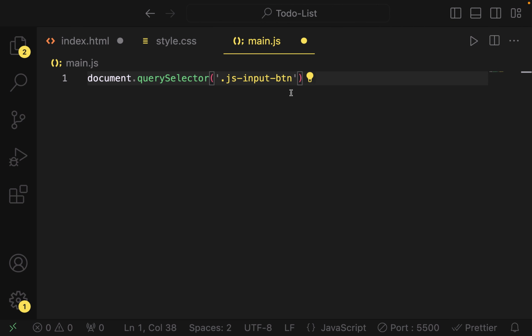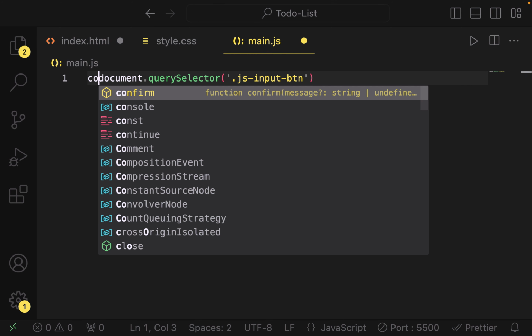So I'll paste this here. We have this already selected, but that means if I want to use this input field later in my code, I will keep writing all this long code, which is not what I want. So the best practice is to save this value into a variable, so that whenever we need this information, we just need to get the variable name and we'll be able to get what is inside, right?